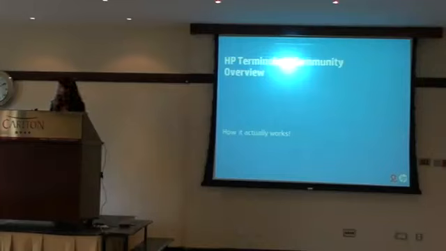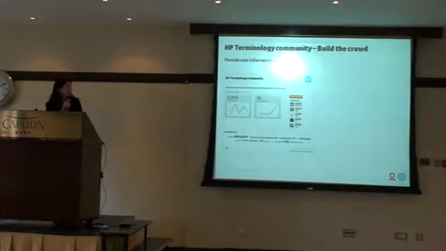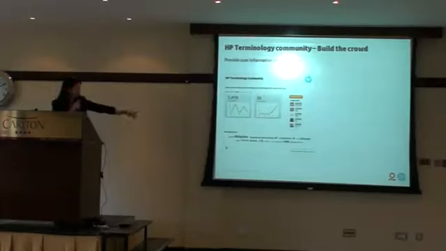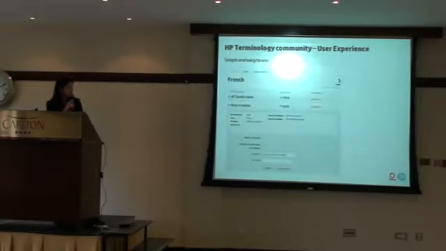let me just quickly, because we're running out of time, show you a couple of screenshots from our community. So again, autonomy. We make sure that we provide the people who are going to be part of the community as much information as possible so they can decide themselves whether or not they want to be part of this community. They do have some key metrics available here, as well as at the bottom, I'm not sure you can read them, keywords which are currently being debated in the community. So they can see right away whether or not it makes sense for them to collaborate. So that's the autonomy part.